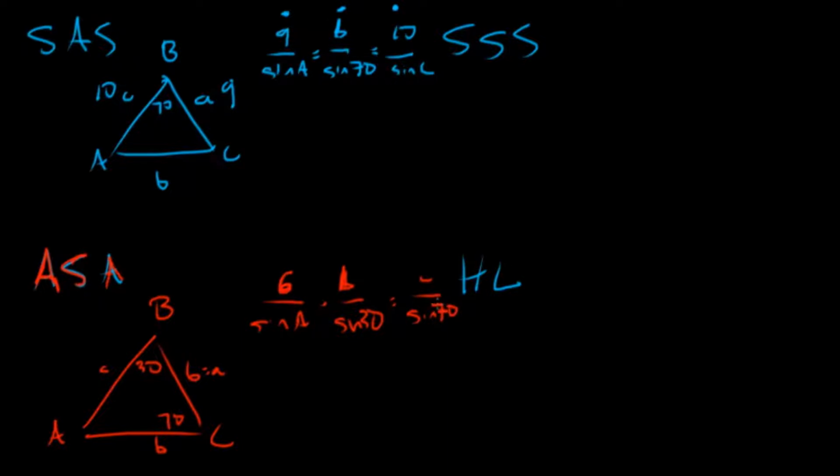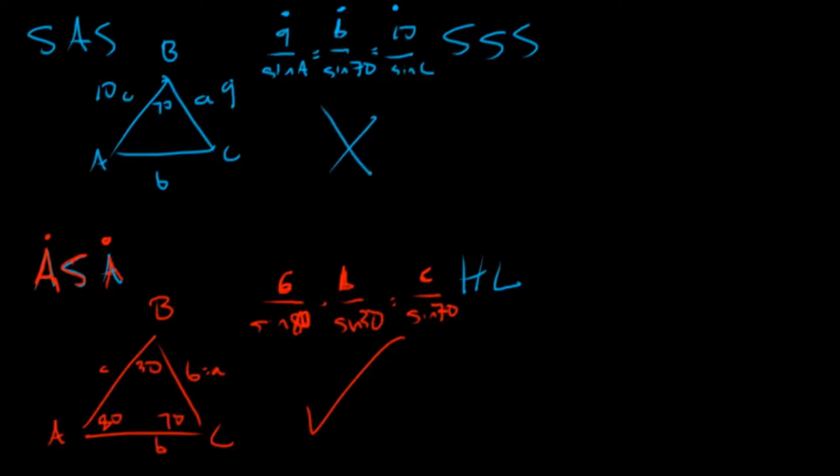One might quickly say that we cannot use the law of sines here because if we set any two of these equal to each other, we will have two unknowns in each. However, when given angle side angle, you're given two angles, which really means you're given the third angle. 70 plus 30 is 100, so that means this is 80. So we actually do know A, and now we can use these two equations to determine B and C. So it does work here. It does not work here.